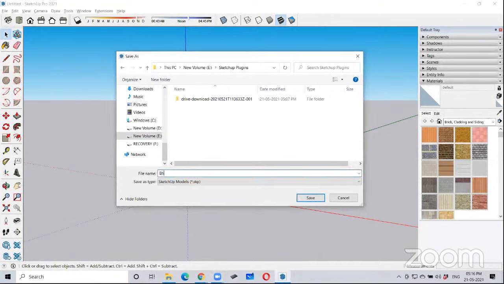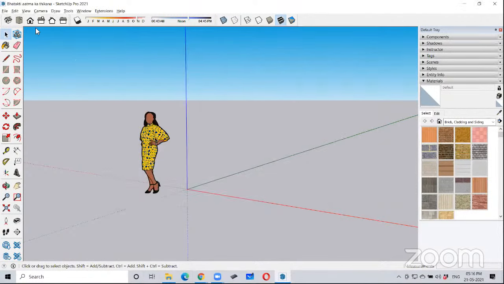Let's say, and then just save it. Now you will find that the name has been changed to what you have named it. So this was about save.